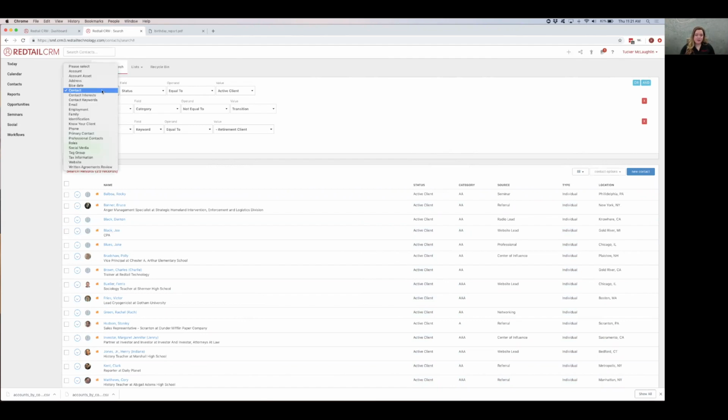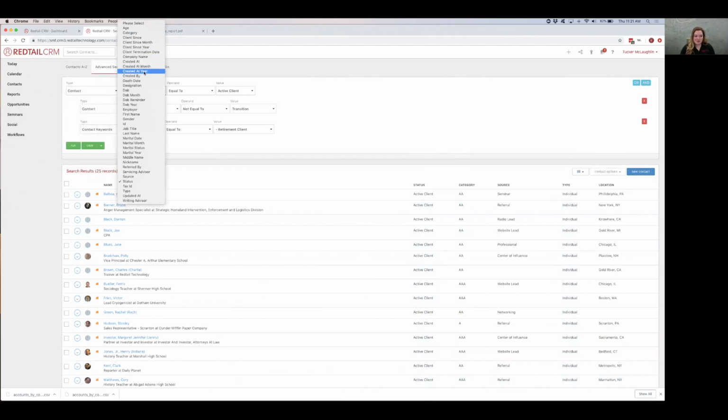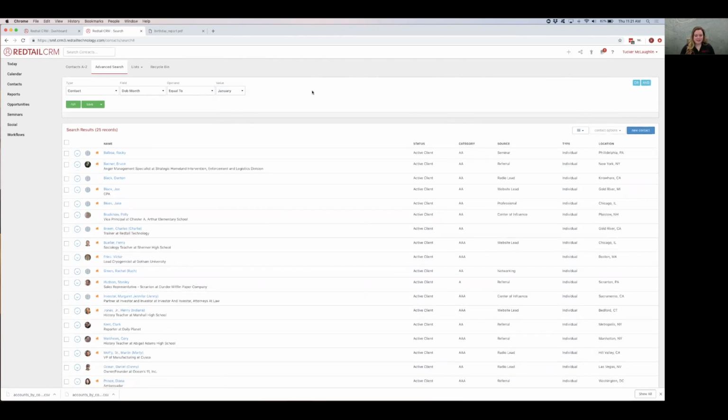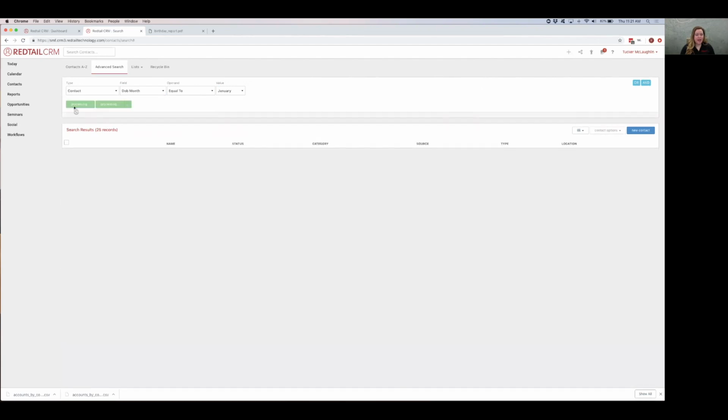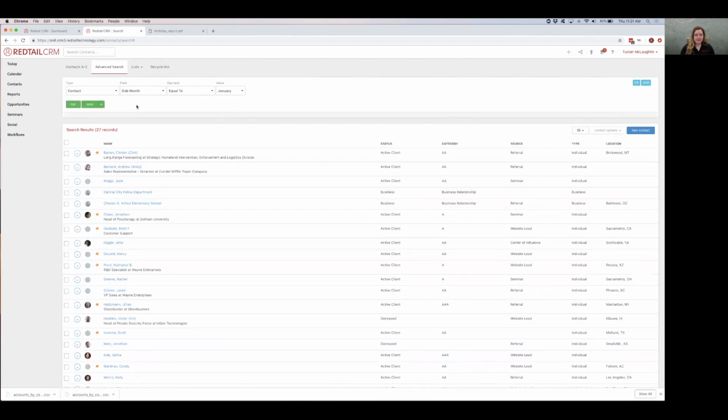But sometimes you want to search for other information, including, I've mentioned birthday a couple times, so we're going to run that search. You can run it by the month, so you can do date of birth month equal to January, and then I'm going to delete these other lines of criteria. And we're going to get everyone in our system that has a birthday in January.